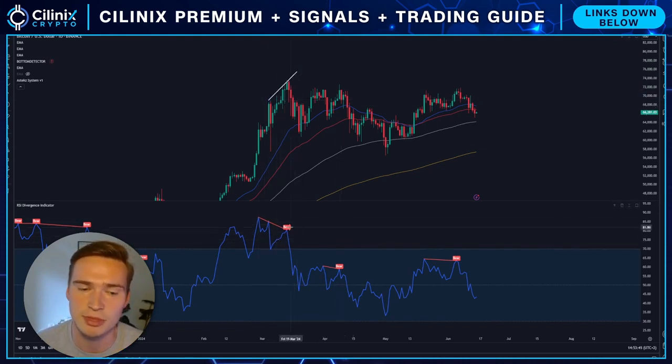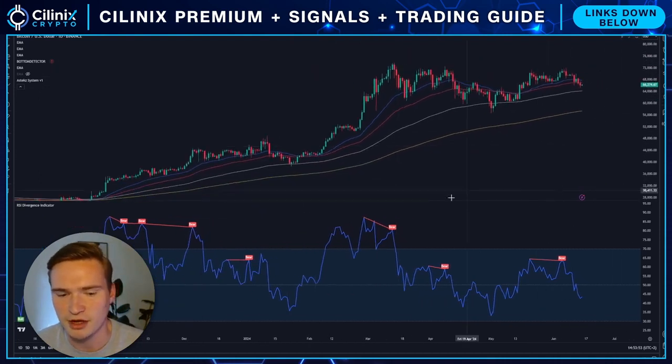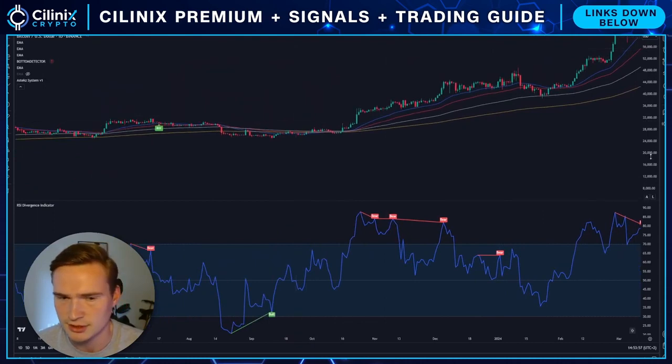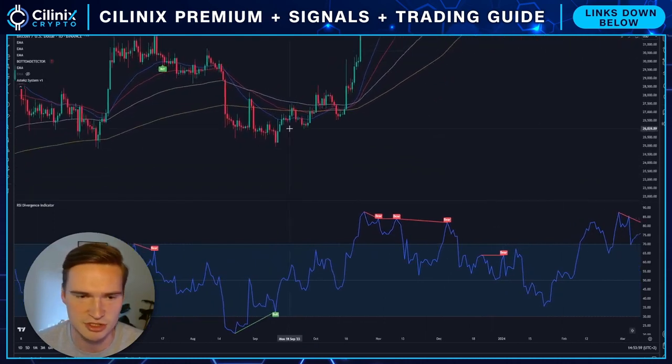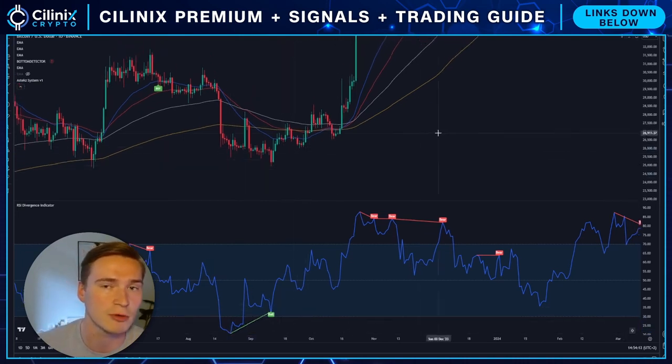Price is still going up, but the relative strength is dropping down, so it's more likely that we'll get some sort of a turnaround or some sort of a pullback. Now, if you go back in time, I would love to find some sort of a bullish divergence. It says there's a bullish divergence right here, which is true. Here you can see the price is making lower lows and the RSI is making a higher high right here. So that's a bullish divergence. So then it's more likely that we will go up.